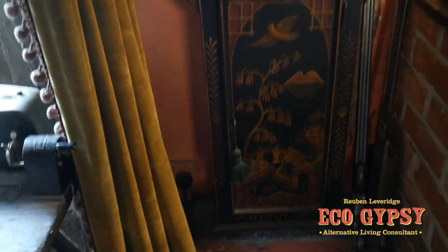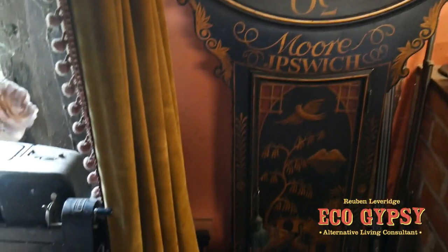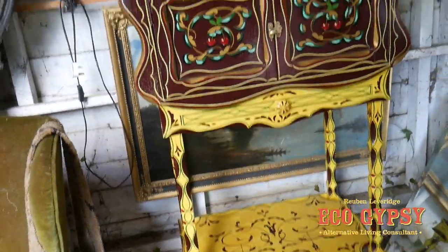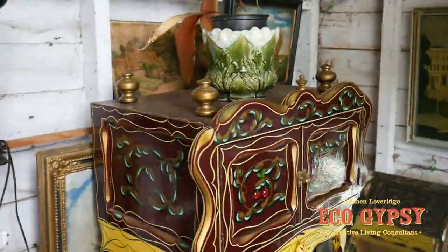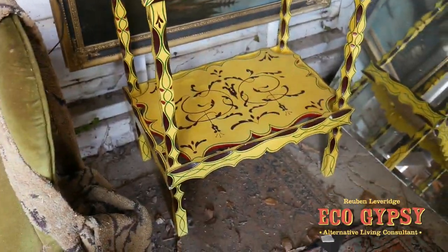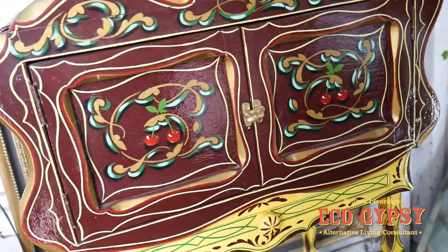I'm at the man's place today who painted my bed and I'll show you some of his other work. This is some of the clocks he's been doing — really beautiful work. There are a couple of little wagons outside which are really pretty. I'll show you this little drinks cabinet and you can see the similarities between this and my bed — it's a really pretty little thing, hand built and then painted. Quite sensibly, the man doesn't want to be on camera, so I'll just show you some examples of his work.